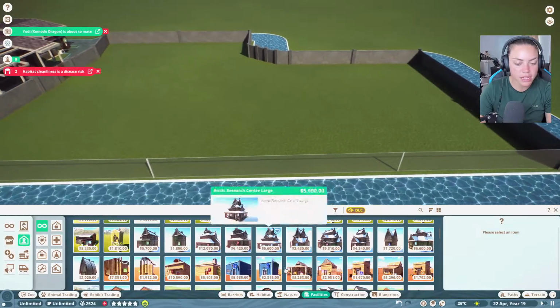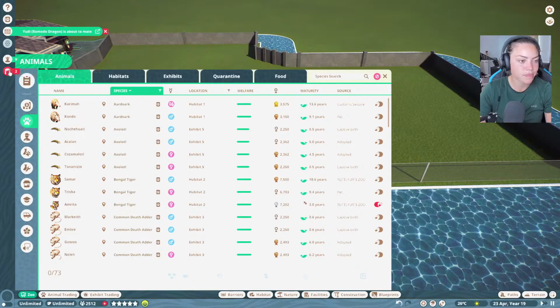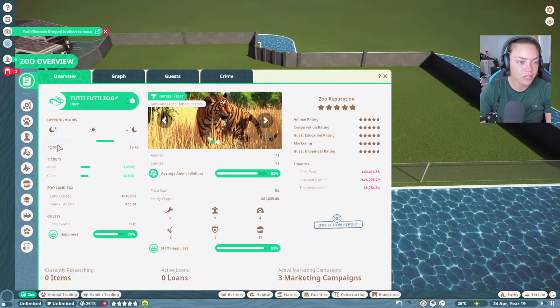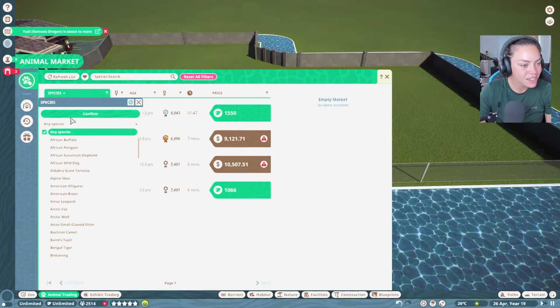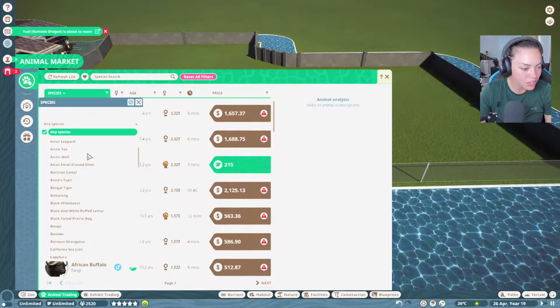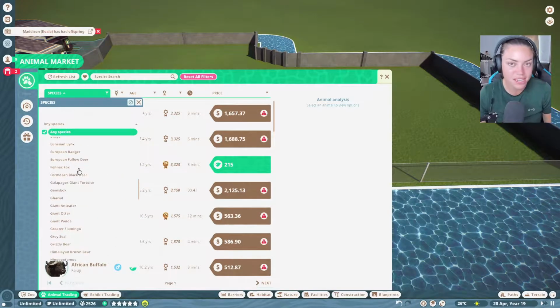So I think let's go with what I wanted. I'm going to get penguins. See, I've given it away now. I need to go animal trading. Let's go to penguins. Again, starts with P. So let's have a look. I do want something really random at some point, though. So if you guys want to see anything in particular, let me know in the comment section below.